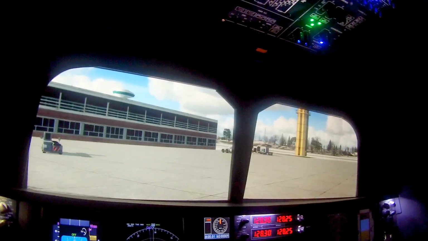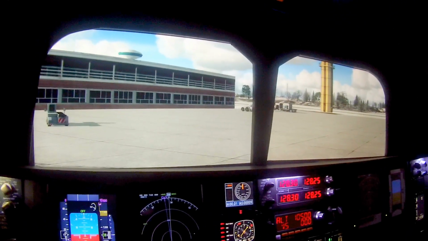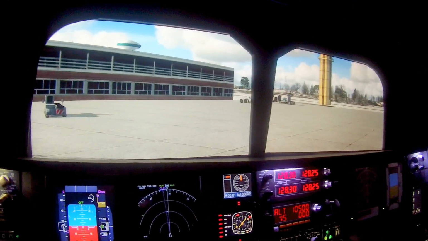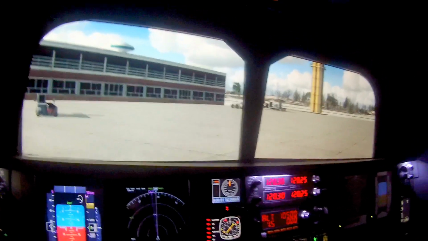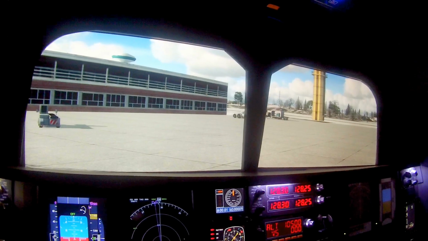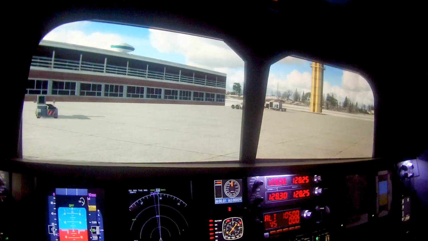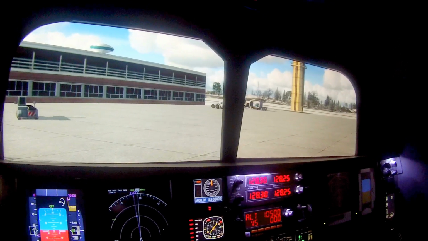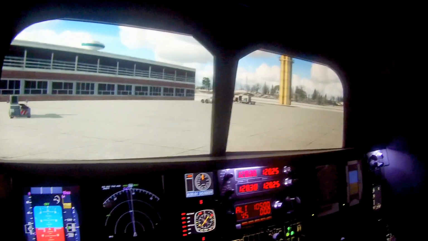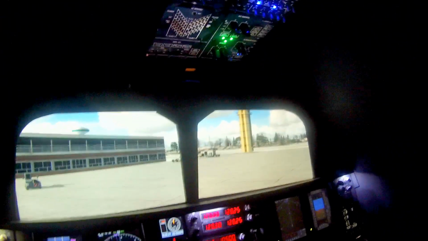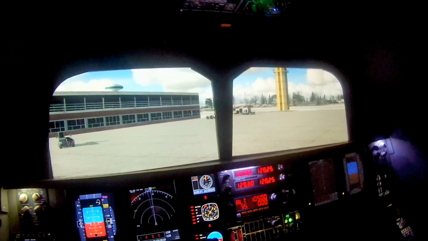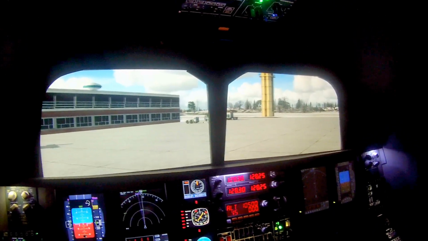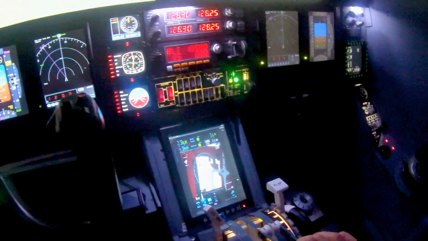So basically, another thing I want to say, I have a third very, very powerful sound system. Two are in the front for the pilots, basically ATC, and also for the noise in the cockpit. But I have a very big sound system in the back as well, but I won't switch it on for the simple reason that otherwise we won't hear anything. Now we'll put the sound on here, so we should hear something in ATC, and now we can start taxi, and as you can see, the GPS is following.